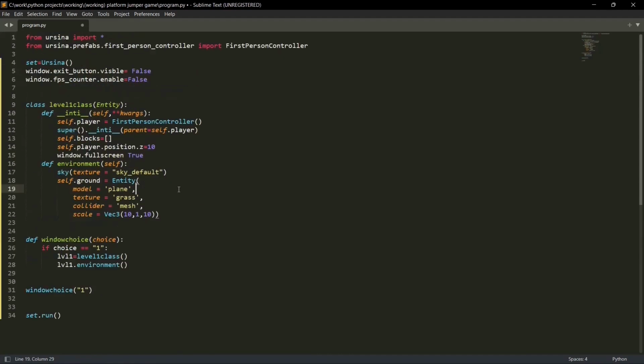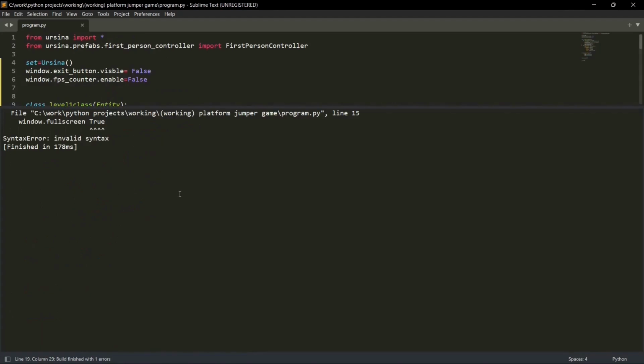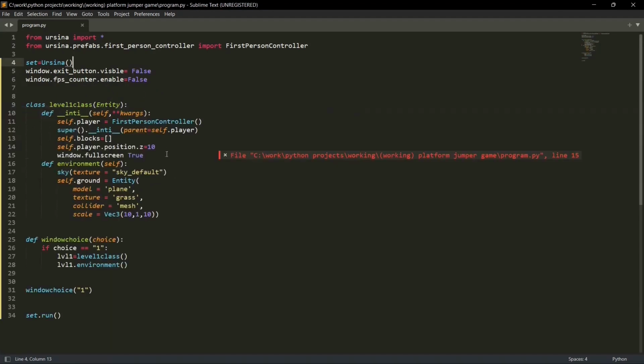Let's save and run so that we can check. Okay, so we're having an error. My recorder stopped midway. Anyways, we were finding the errors here. The first error is this should be visible. The spelling of visible was wrong. Then this should be enabled, not enable.